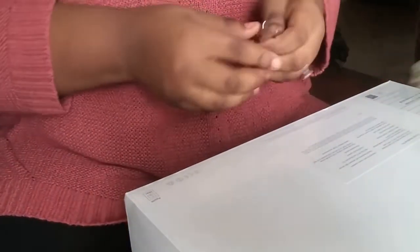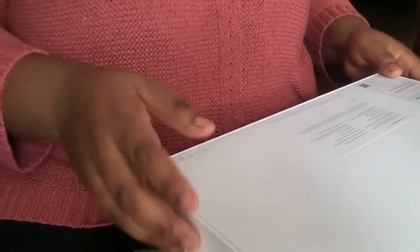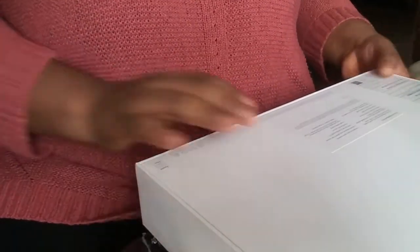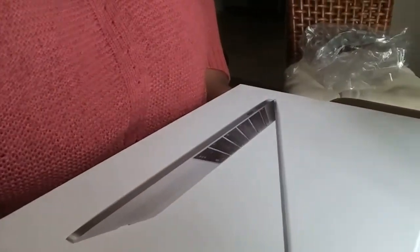So I'm going to go ahead and unbox it and bring you guys a little closer. I hope you guys can see that. I'm just going to use my keys to cut it open. I didn't do that great of a job, but okay. I'm so excited. So I have the MacBook Pro 13-inch space gray. I didn't care about the color. It's 8 gigabytes, two Thunderbolt 3 USB-C. I'll put the specs in the comment section, but hopefully y'all can see. I hope I'm getting a good enough angle.